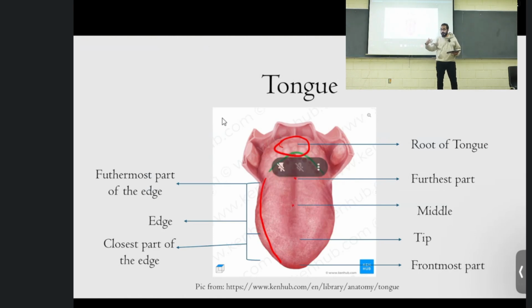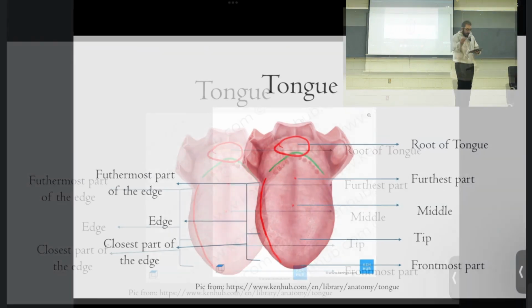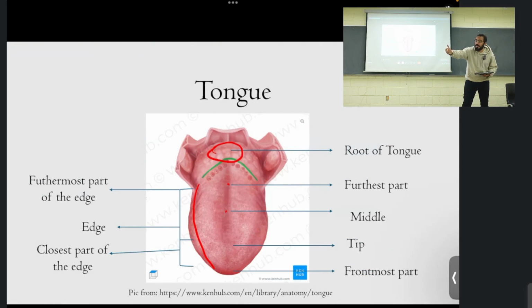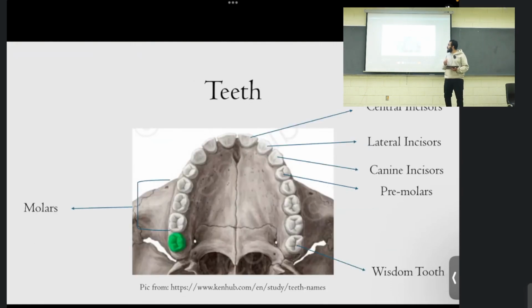Okay, obviously this is a review, so I'm going a little too quickly. But basically we went through the different parts of the tongue. Why are we going through it? Because I'm going to use these words to describe what each letter is for. And every time I describe again, I'm going to probably come back to that picture again. So basically I have the root of the tongue, I have the furthest part with the qaf and the kaf, the middle part of the tongue, which is the jim, shin, ya, and then the tip of the tongue. We also have the edge where harf al-dad comes from. Does that make sense? We talked about the teeth as well.